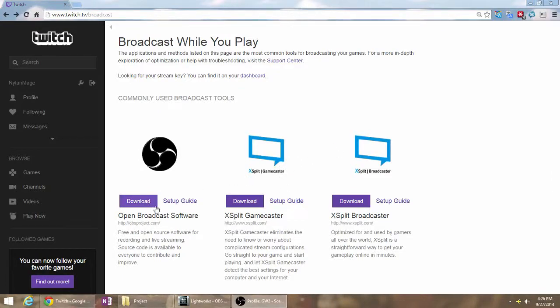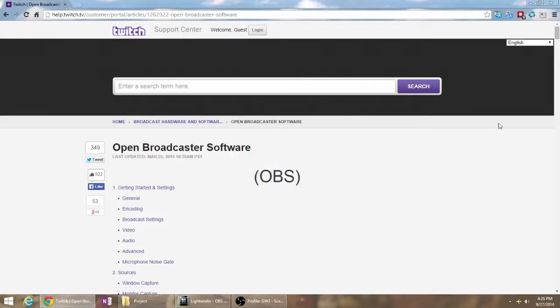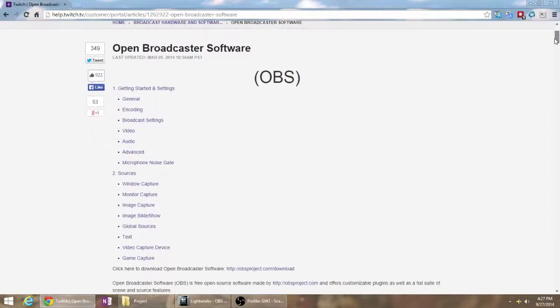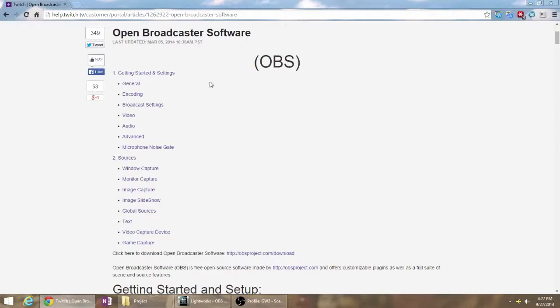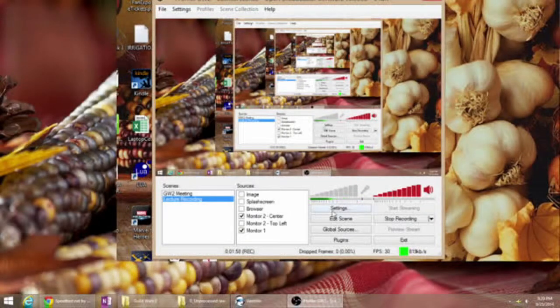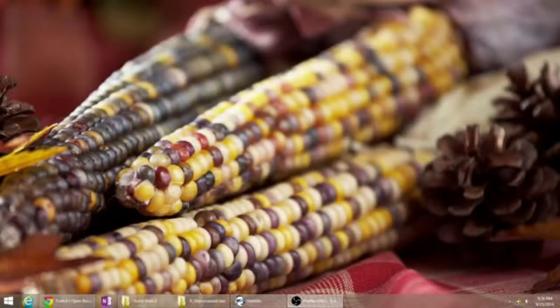At this point, you have two choices. You can go back to your browser and look at the Open Broadcast Software Setup Guide and follow those instructions. However, that's for a previous version, and the pictures on the browser do not match the current version of the software. Otherwise, you can follow what I'm setting up for you, and you'll get the same end result. You'll just be using the current pictures. Click the OBS Setup button now.